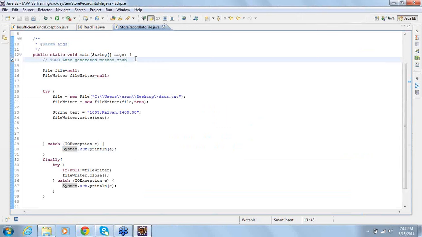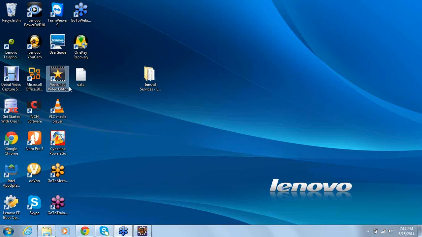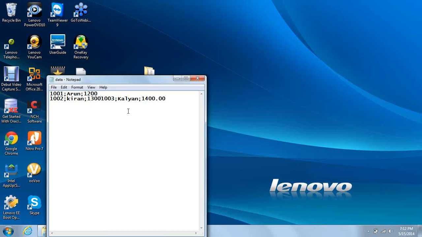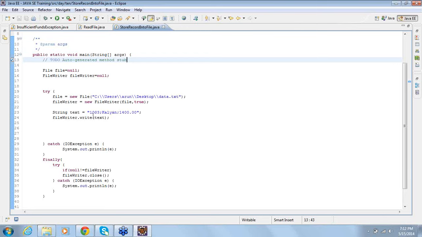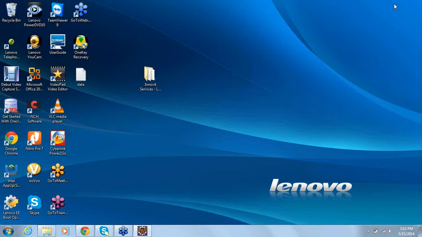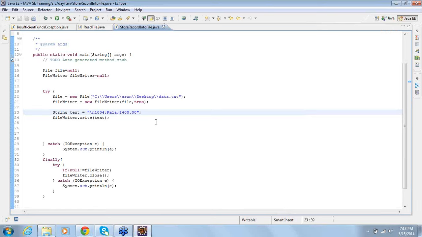I'm sorry. Let's go back and open the file and see. It got added. So it's getting added in the same line. Alright, so we just need to figure out the solution to go to a new line. But I'm not sure this will help us. 1000 backslash, and I don't think it's going to help us. If it helps, it's good, but it's not helping us. So there should be some other solution. We need to figure out what that is, so that we can move the text to the next line.